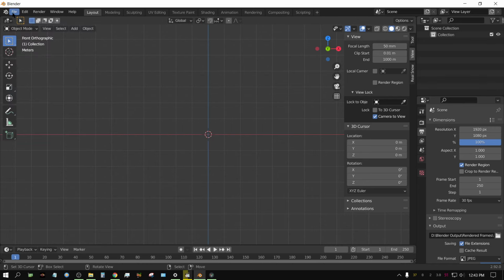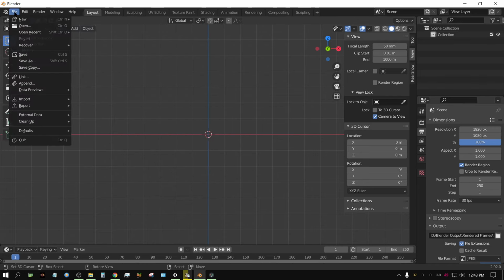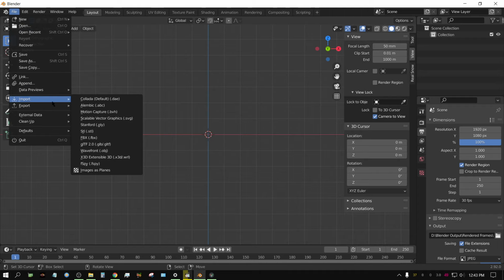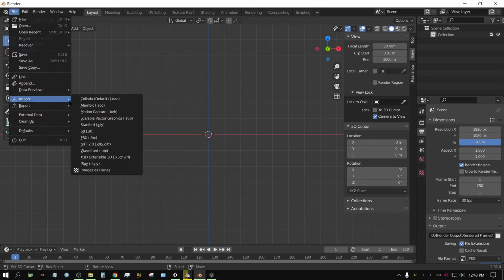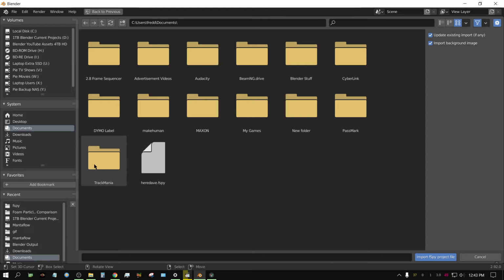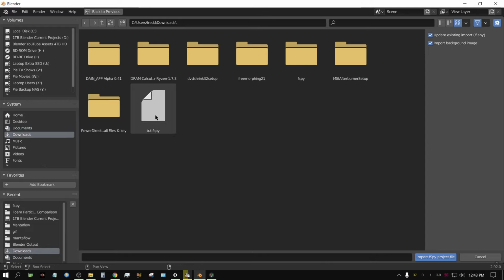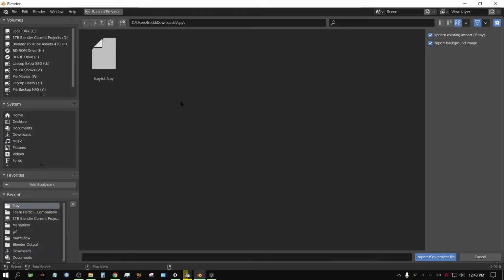Alright, now go to File, Import. Maybe I won't have butterfingers this time. And then at the bottom you'll see Fspy. Click that. And then if you go to the same folder that you saved your Fspy project, Fspy Toot, in this case, check that and import.